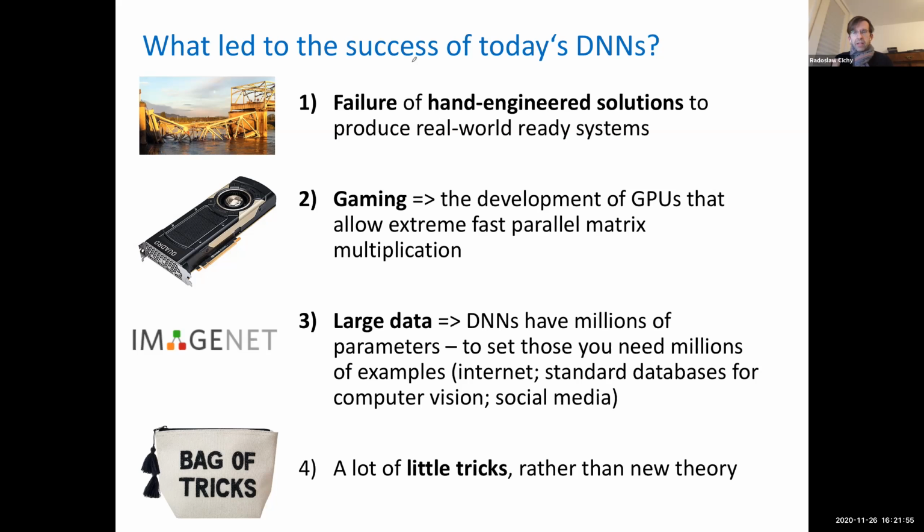Actually, one of the failures of those networks in previous times, like the 80s, was not that much about the networks was different, but there just wasn't the data to train them. And the fourth is, something has happened since the 60s or 80s. There have been a lot of tricks put into making these things work, but this is more tricks rather than a radically new theory emerging.